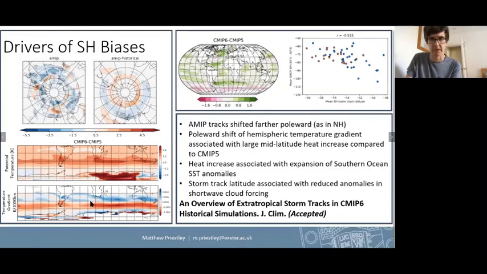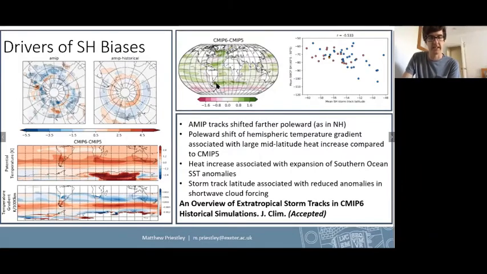are forming further polewards. This increase in the potential temperature in the mid-latitudes was associated with changes in the sea surface temperature from the CMIP5 to the CMIP6 models. As Pat was just discussing, there were positive SST anomalies in the Southern Ocean. We've actually seen that in the ensemble of models that we've investigated, this positive SST anomaly has expanded further equatorwards, especially in the Southern Atlantic and Southern Indian Ocean sectors.